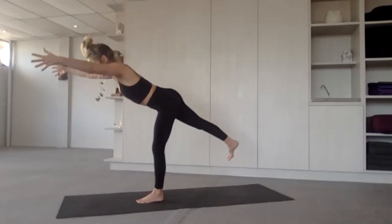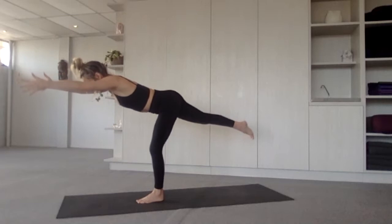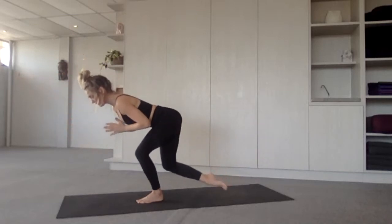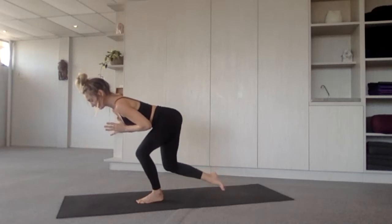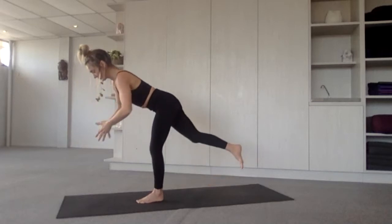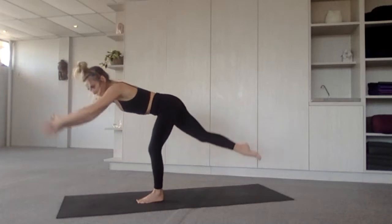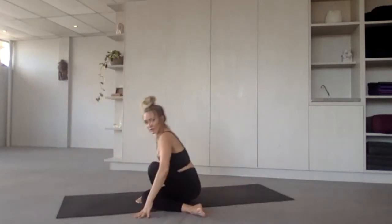One more breath in here. Exhale, hands to heart, bend left knee, tuck right knee behind it, hold. We want our concentration, our strength, our stability, our will. Inhale, Virabhadrasana 3. Exhale, sit down, slide right knee all the way behind you. And as you raise the right arm, shift the weight into the left sit bone. Exhale, twist to the left.